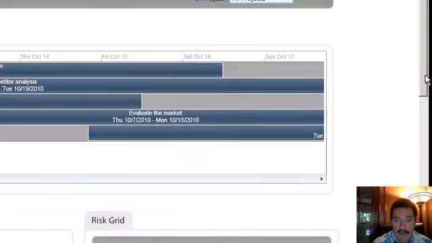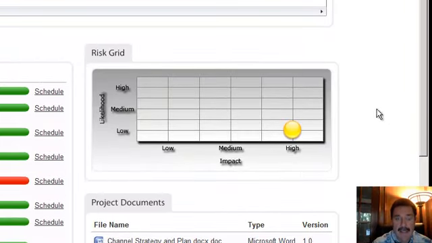I have the ability to take a look at the status of all of our projects, and in this case I've highlighted the product development project. Based on information we've entered related to the likelihood of certain risks occurring on the project, and I'll show you those risk screens a little bit later, it's identifying that on this particular project we've got a high likelihood that we've got a pretty big impact.